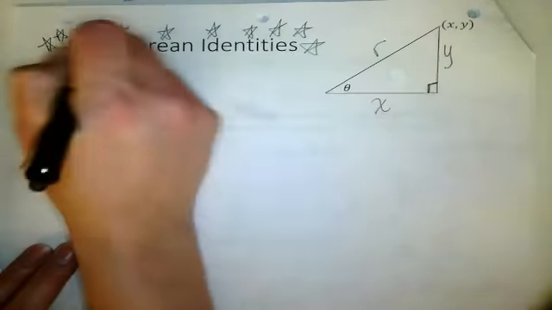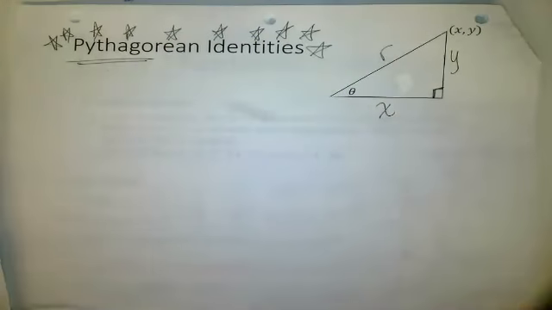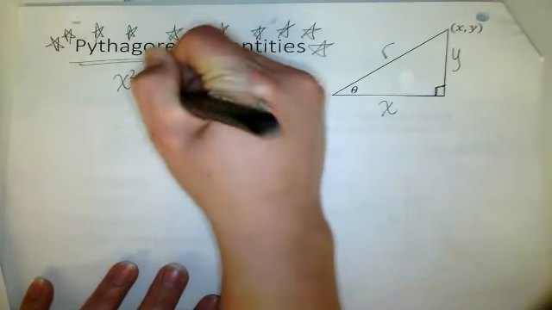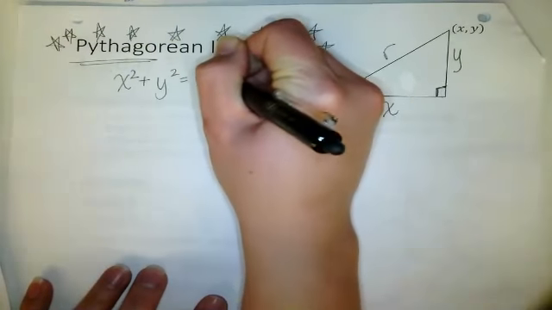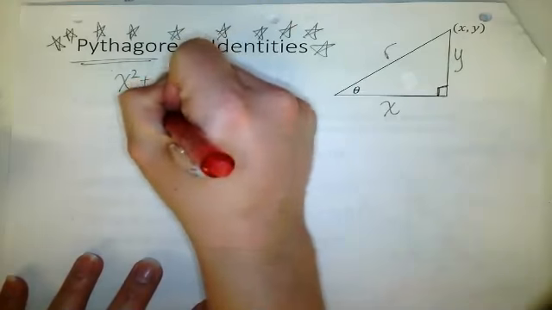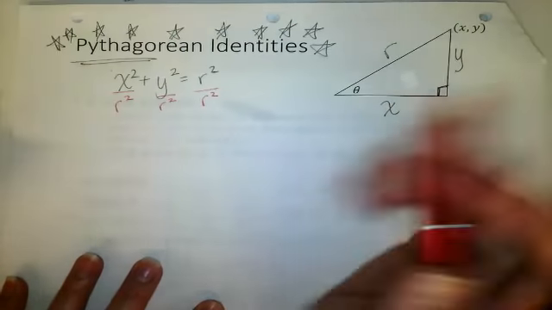So it's called the Pythagorean identity, which makes you think of what? The Pythagorean theorem. Very good. So based on this triangle, what could we write to represent the Pythagorean theorem? X squared. Good. X squared plus y squared equals r squared. Excellent. Great starting place, and you all figured that out, right? Okay, good. So one thing that we really like to do in math is make things turn into one. All right, and it turns out that if we can make something morph into a 1, life becomes really, really nice. So I'm going to start by dividing everything through by r squared.